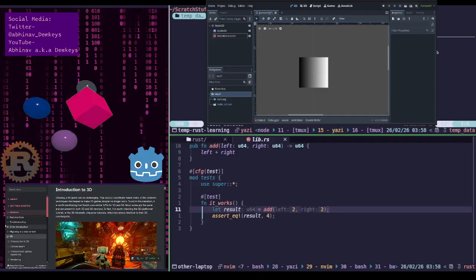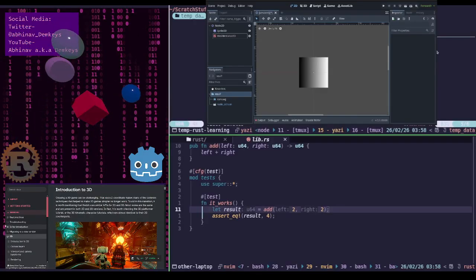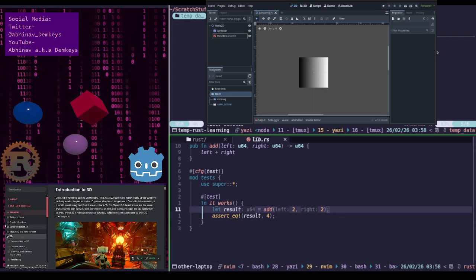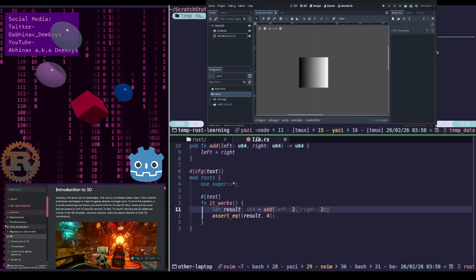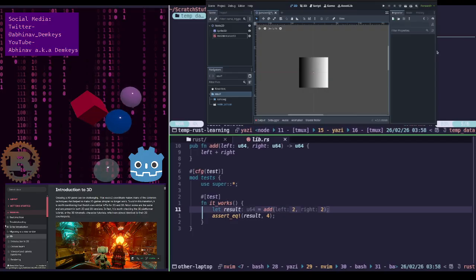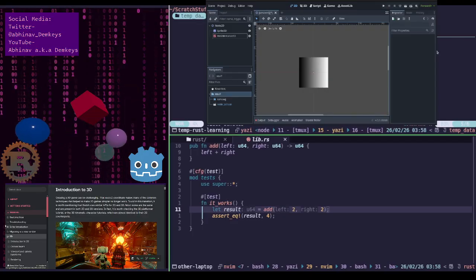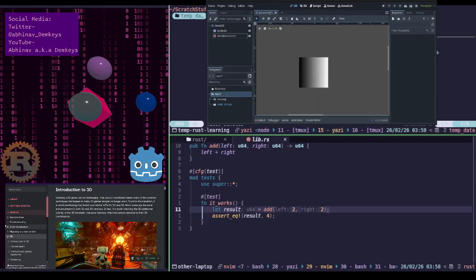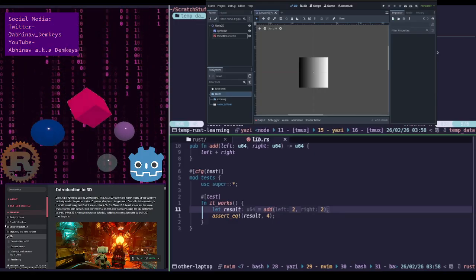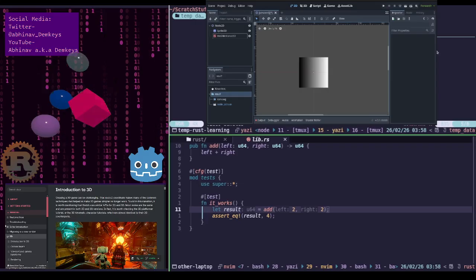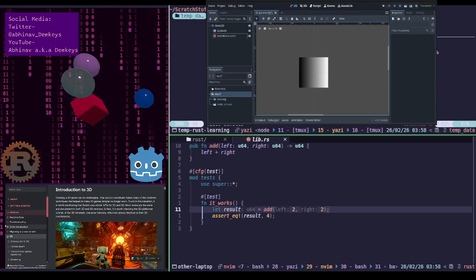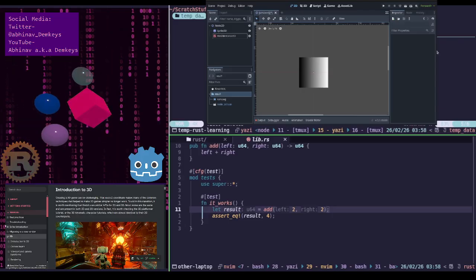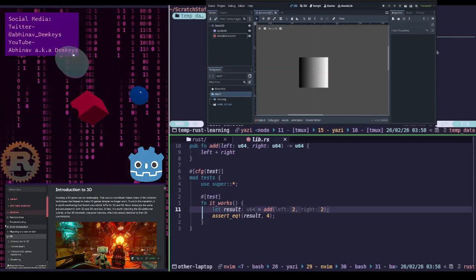So, am I getting this right? A scene can have 2D and 3D nodes in it. 2D and 3D have different base nodes each.